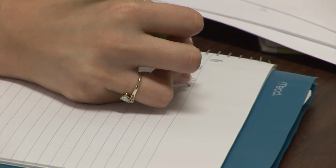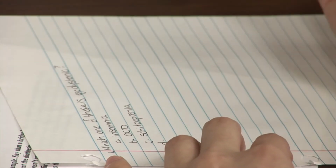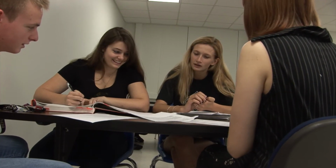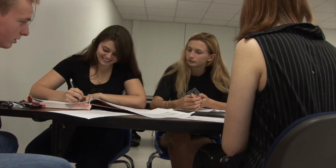Generally groups of 4 or 5 is best, and each group has to come up with a number of questions. When I do this, they have to come up with 16 multiple choice questions. It's important to also check all the questions to make sure they're accurate and can be answered, because sometimes students might paraphrase and the question might not sound right, or sometimes they come up with a question but the wrong answer. So it's important to check the questions.